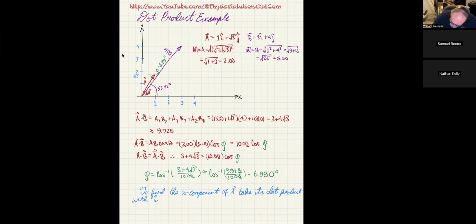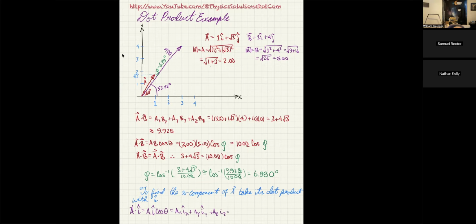So if we do that, let's look at what happens. If I say A dot I hat, that is equal to the magnitude of A times the magnitude of I hat times the cosine of the angle between them. That's not very helpful because we're going on the assumption that we just know A is 1 I hat plus 3 J hat, but we can use A sub X I hat sub X plus A sub Y I hat sub Y plus A sub Z I hat sub Z. That's another way we could do it.